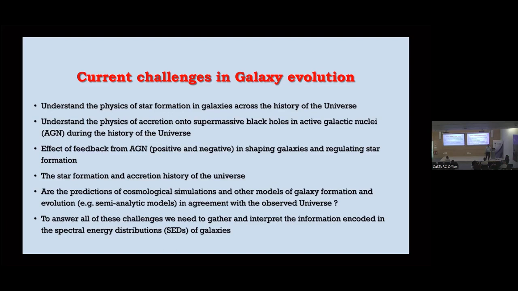Another important phenomenon is the effect of feedback. We believe that in the history of the universe, black holes have an effect on star formation. This is something which is required by models of galaxy formation. I'll give you some more details in a minute. There's a lot of interest in a plot known as the star formation history of the universe, which gives you the rate at which the universe as a whole was forming stars in its history.